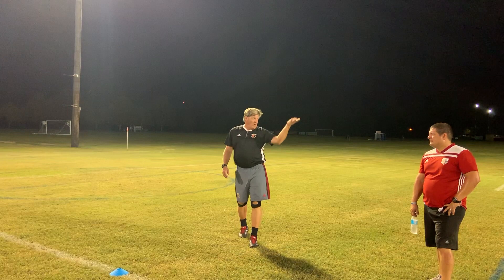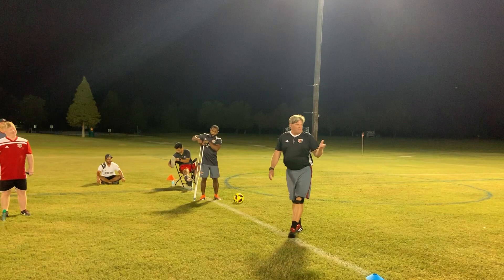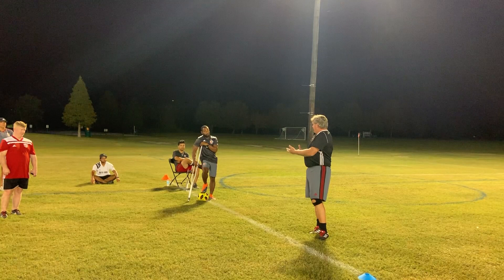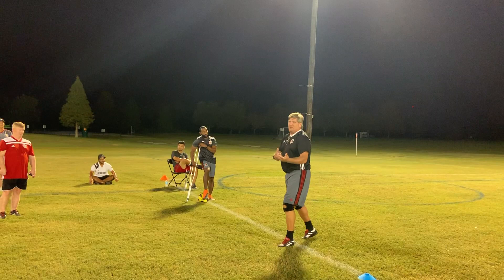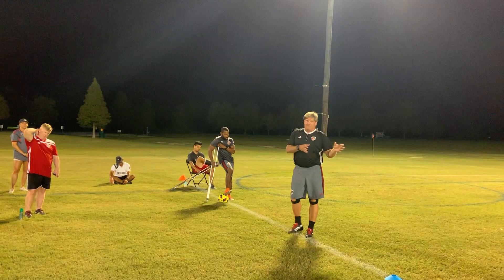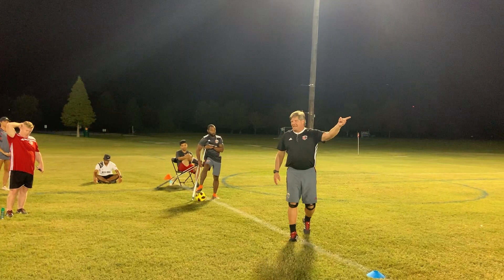If he has that positive mental outlook, the chances of him performing well go up dramatically. But if they're going in having had the 'goalkeeper beatdown' — I watch goalkeepers sinking back to their line — something's wrong. My hope is that by changing the pregame approach, we're going to get better performance at game time. I'm not saying people are doing anything wrong right now — this is just my philosophy of what I want to see in our warm-ups.